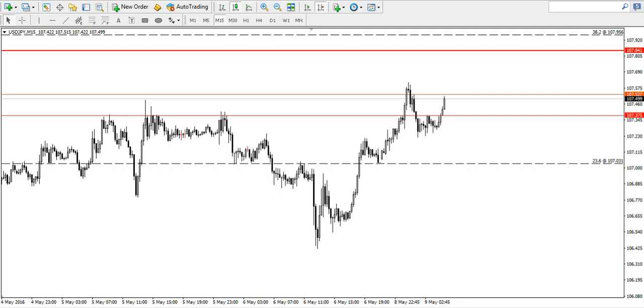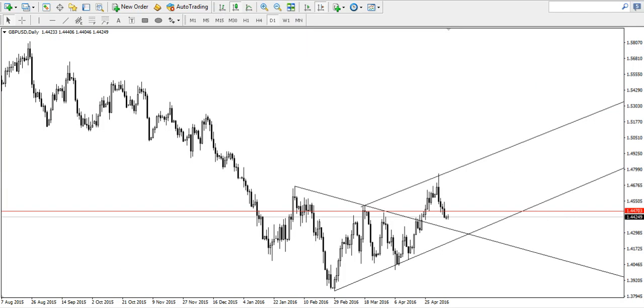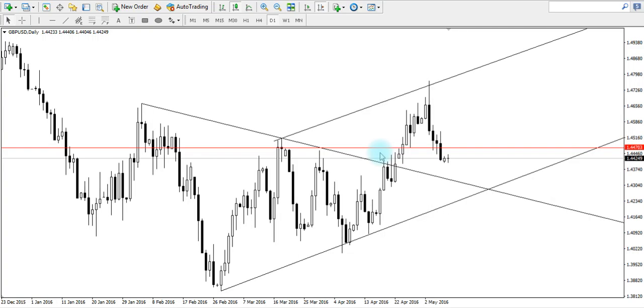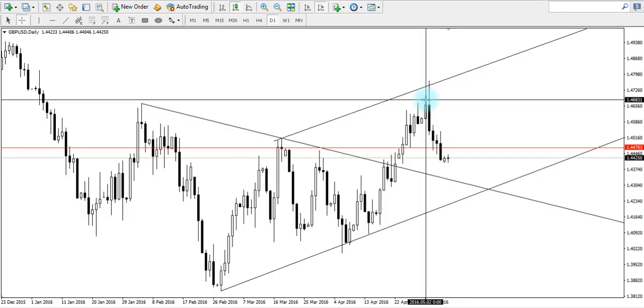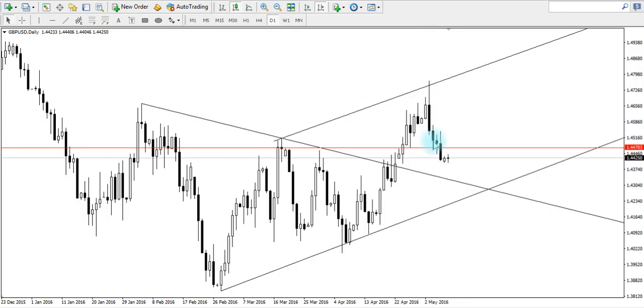Alright, so next we have the pound against the US dollar. Taking a look at the day one charts, the pound against US dollar again had a weekly loss since it fell from the top of a major rising trend channel, and price may continue to fall further, towards the top of the previously broken symmetrical triangle.